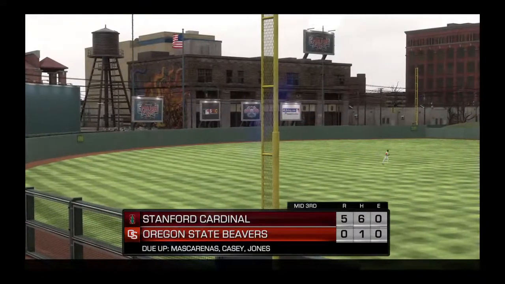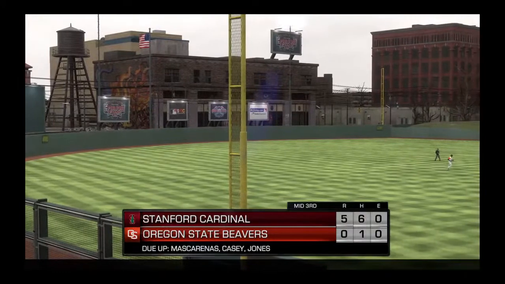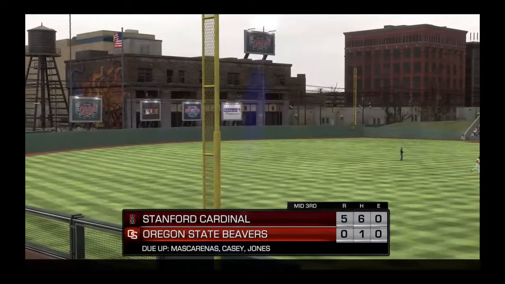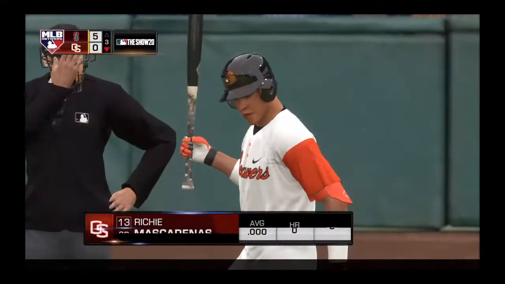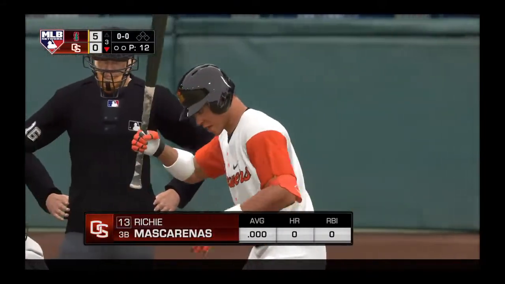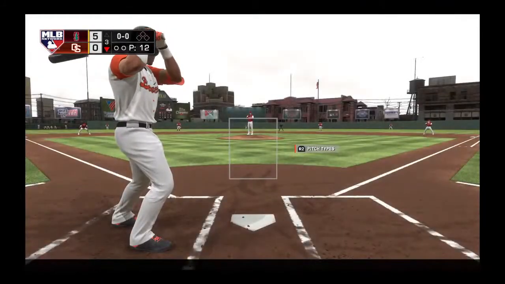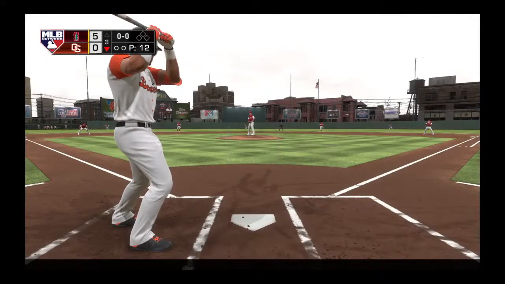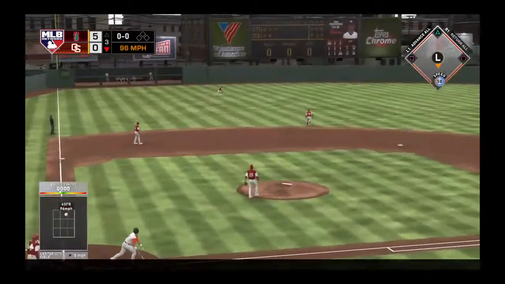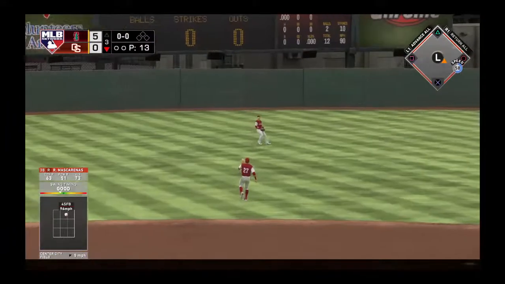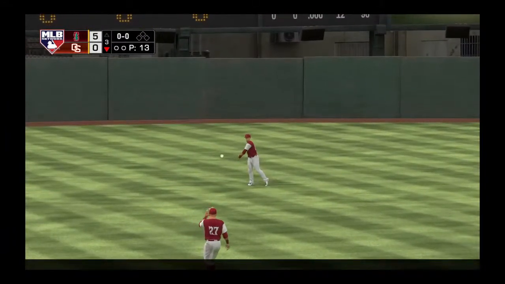On 4 base hits, no errors, and no one left on base. We'll move on to the bottom of inning number 3. California leads it 5-0. Leading off the inning, Richie Massey, and they'll need him to get something going here. Lots of baseball left in this one as we're still early on, but you don't want to fall too far behind. They're already down by a bundle, and one of the things you want to do is get on and set the table for the big boys to start driving in some runs.